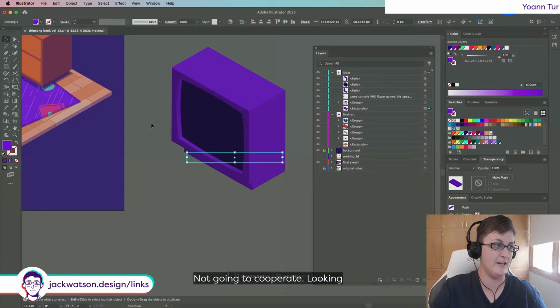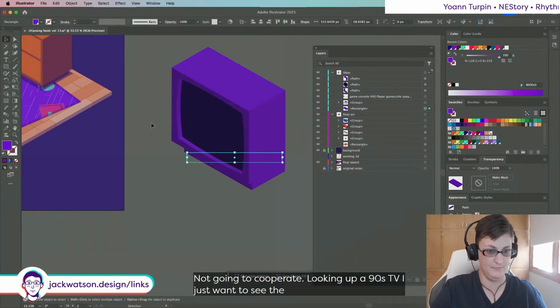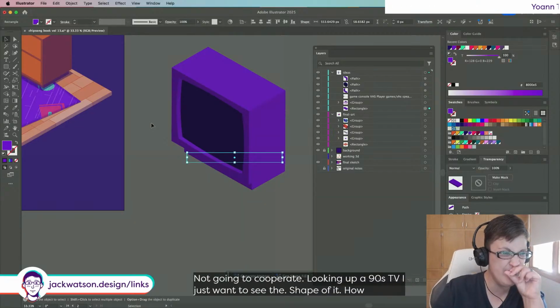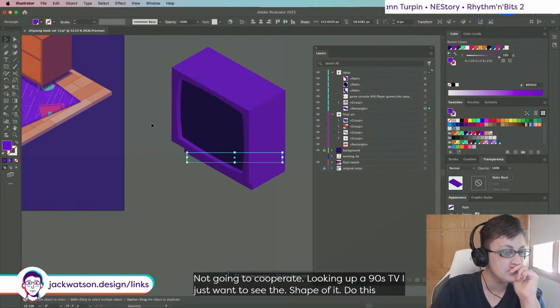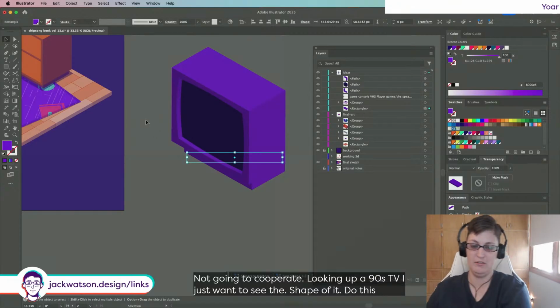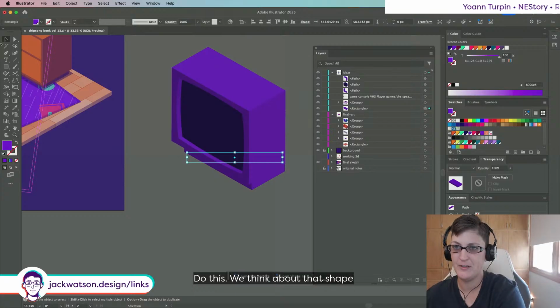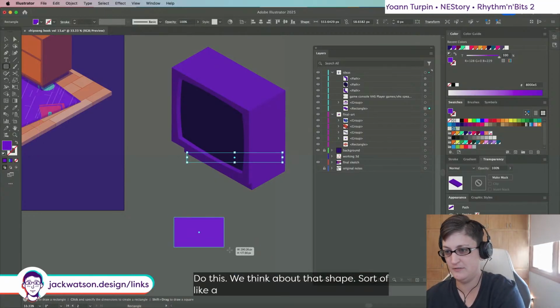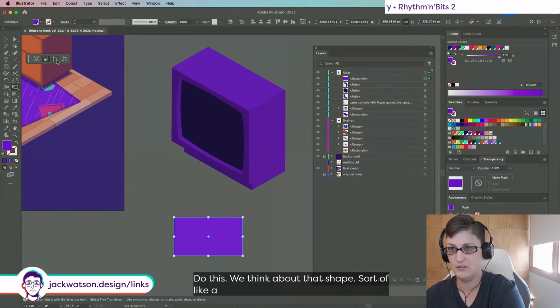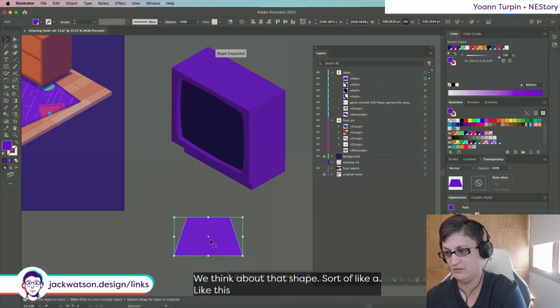I'm looking at 90s TV. I just want to see the shape of it at the back. How am I gonna do this? Let me think about that shape. Sort of like something like this. Let's see.